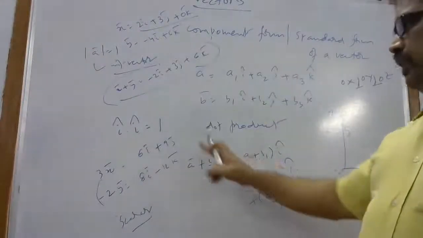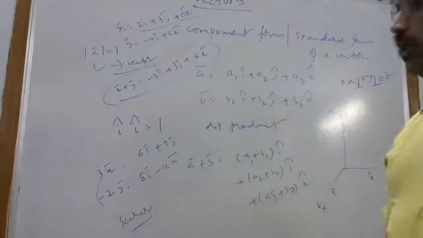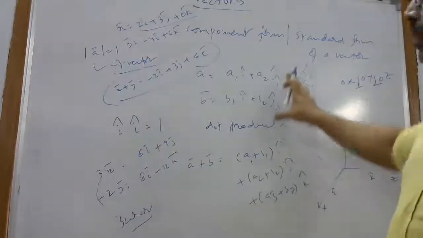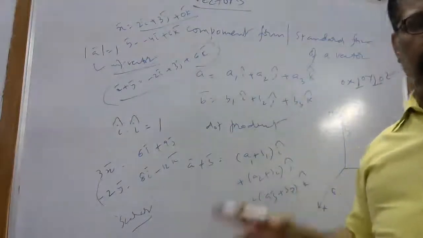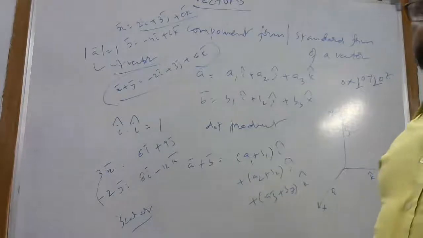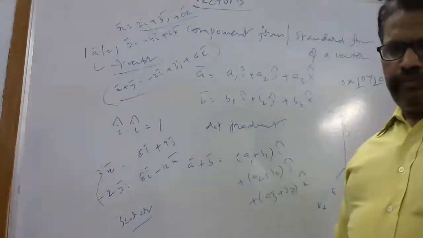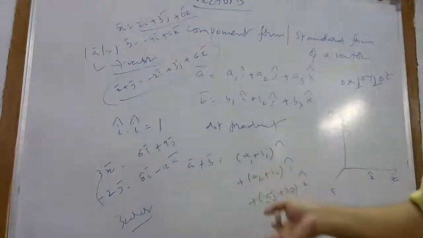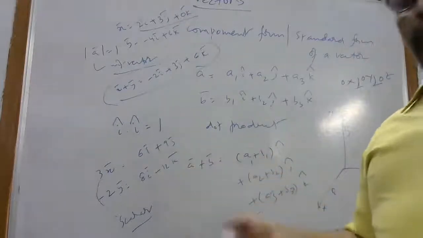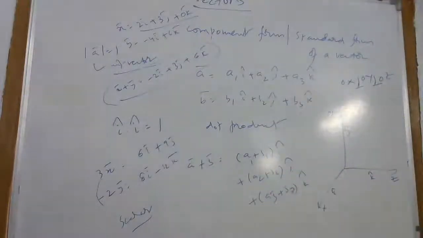Now we'll discuss the dot product and cross product. So already you understood the components of a vector. What is a vector? What is the magnitude? Null vector you understood. Unit vector you understood. Are you clear? Because this topic is very simple, that's why I gave you this. We go with this part and you can complete this topic.